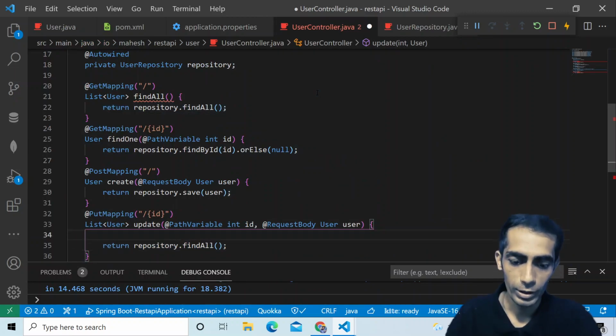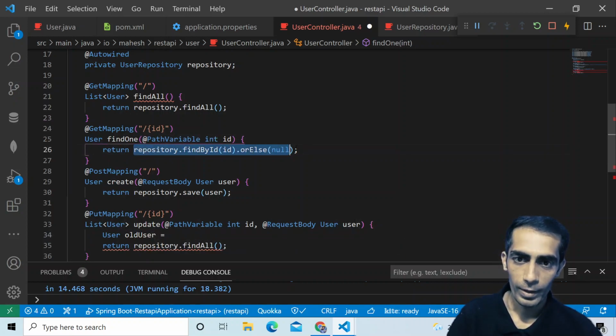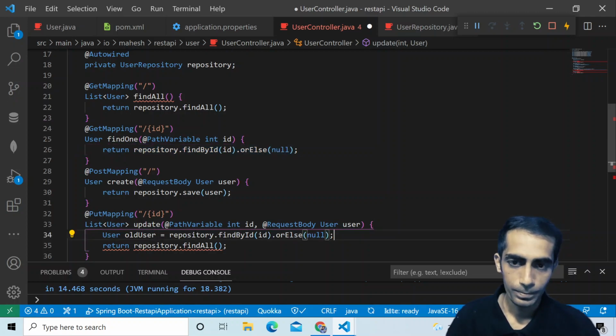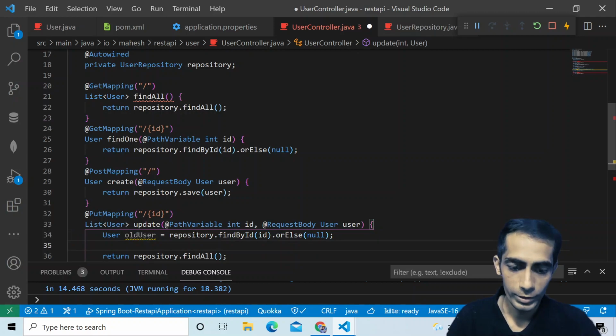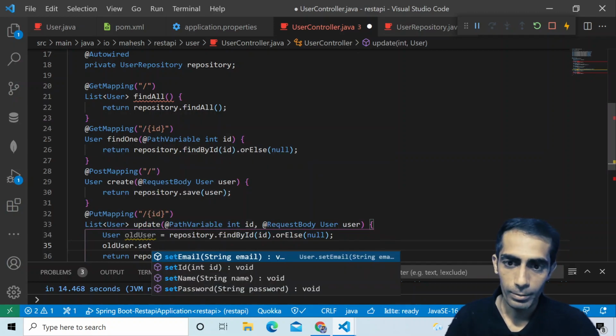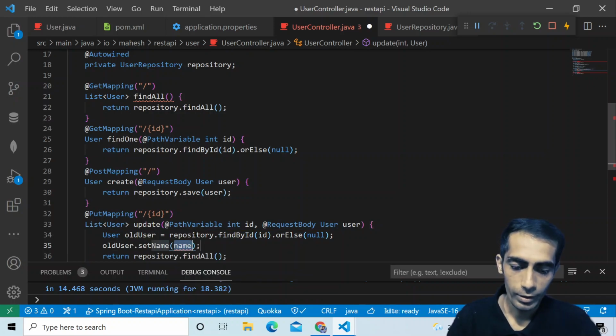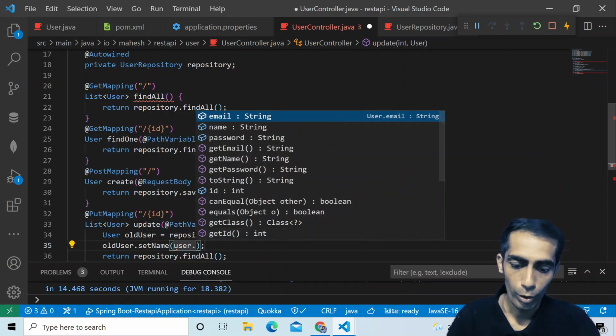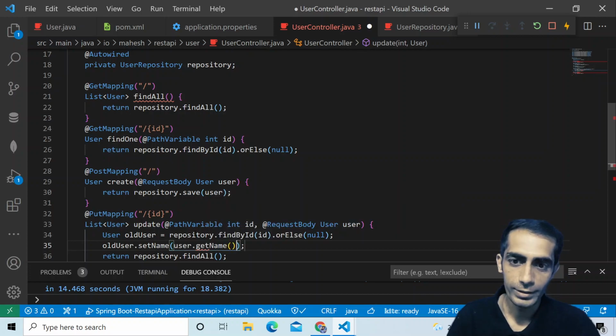So I'll be using the old user, which will be similar to this thing. Because we are getting the id, we'll get the old user first, then I'll use old user dot set name, and you can say user dot get name, because all the getters and setters are there.